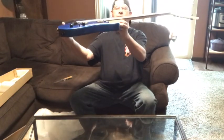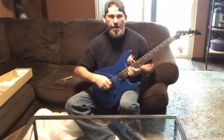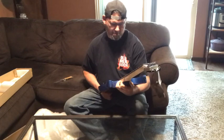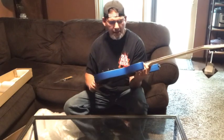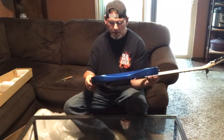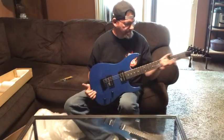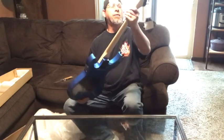action looks pretty low. Very nice. Tell them about the intonation. Got brand new strings lined up. Whoa, totally out of tune right out of the box. But the craftsmanship looks really nice. Paint job is good, no scratches. It's got a 12 inch radius on the neck. I'm gonna do a little sanding on that, make it a little bit thinner. But it feels pretty nice. It's pretty thin for a 12 inch radius.